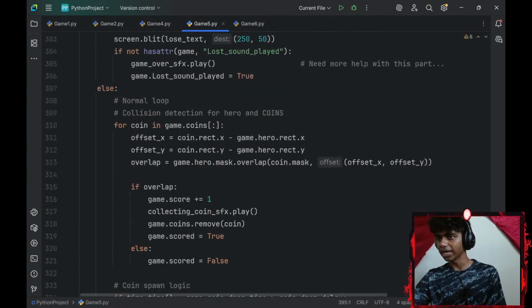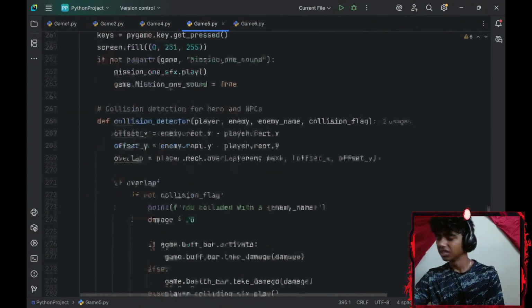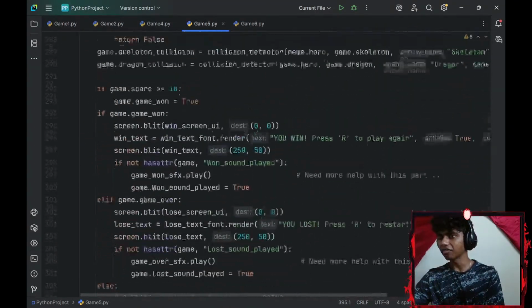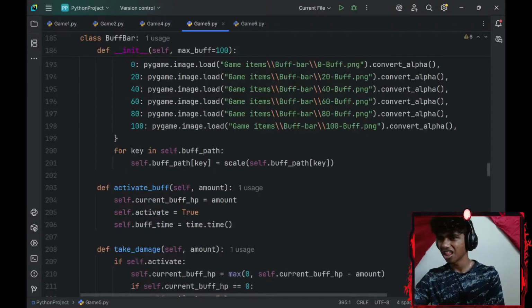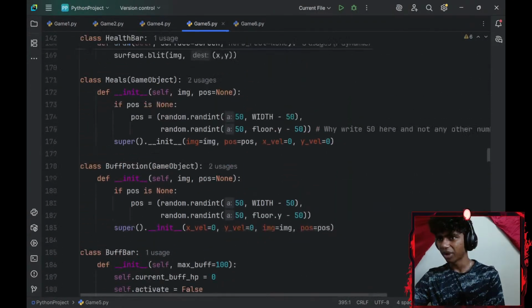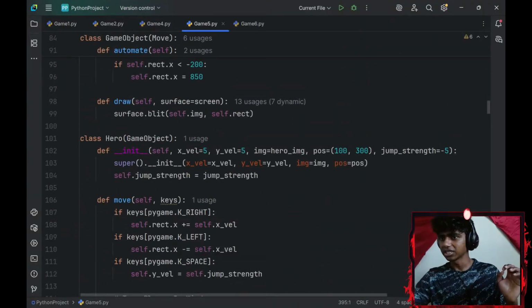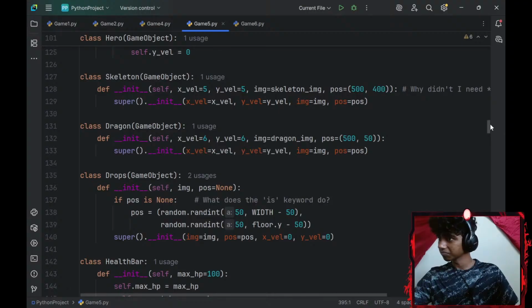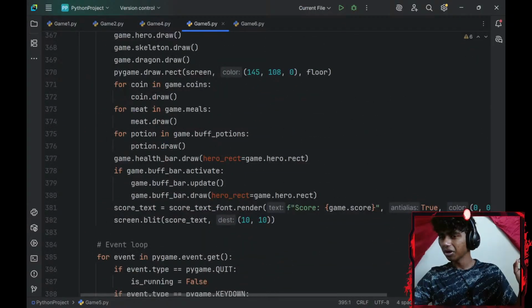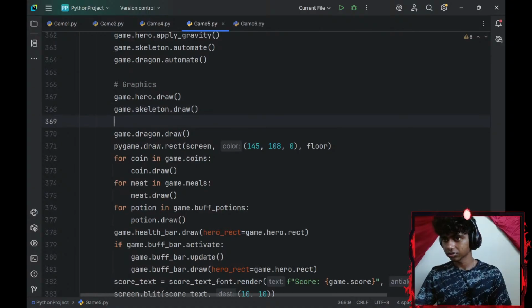Let's go under my skeleton class. When would I actually think of adding my skeleton voice? Maybe when my skeleton spawns.